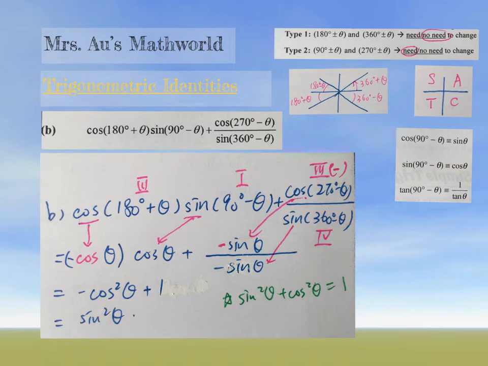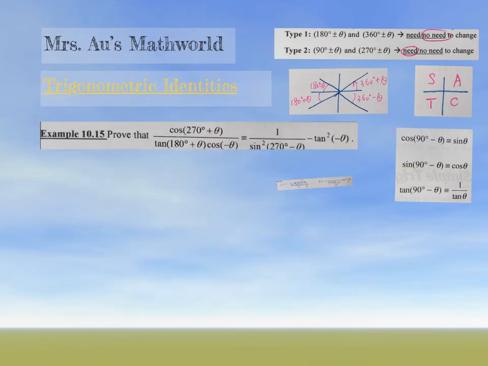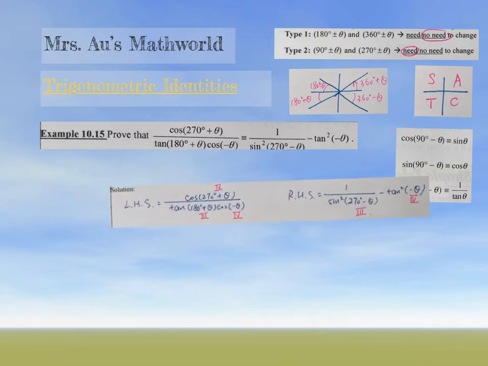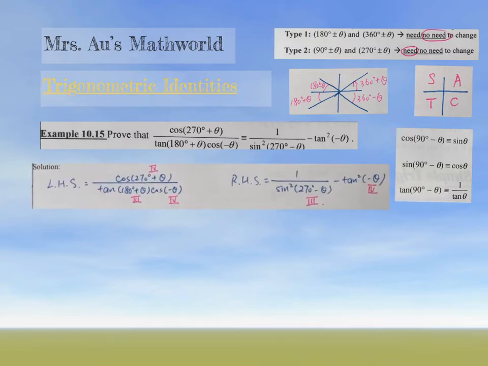Okay, so we shall move on to one more example, which is about proving identities. So let's move on to example 10.15. For this example, we're going to prove these trigonometric identities. For both parts, we can see there are some troublesome stuff. That means we need to convert them to the acute angle version. So we need to do them separately for the left-hand side and right-hand side. So please check the quadrants of all these one by one.